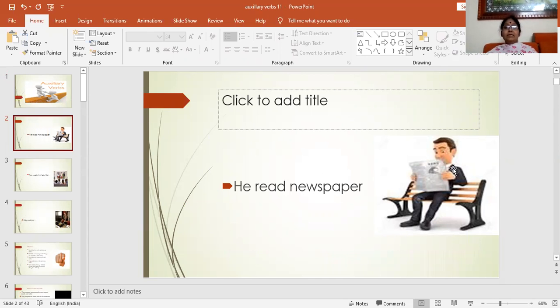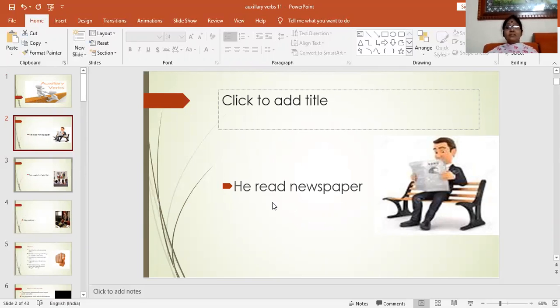We see that a person is with a newspaper. Now in this picture, there is also something written that says, "He read newspaper." Now there's something missing in this sentence. Though it has a subject, a verb, and an object, it is not conveying the complete meaning, whether the action is taking place, whether the action is completed, or whether the action will take place, right? Something is missing over there.